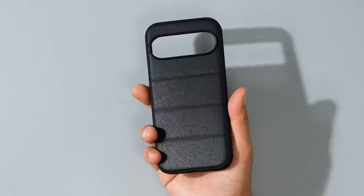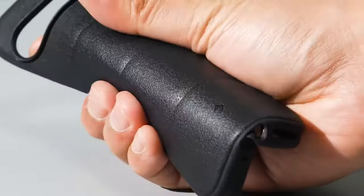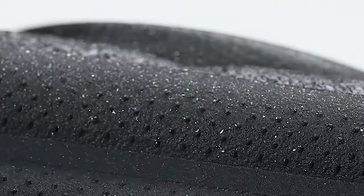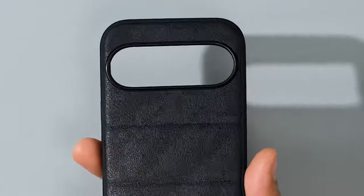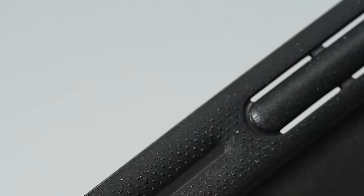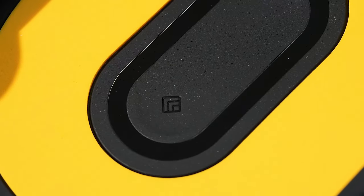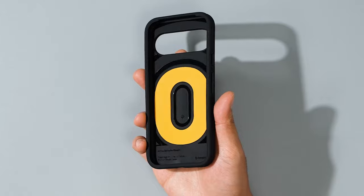At number 12, the Caseology Athlex. Certified Made for Google, it integrates perfectly with Google Assistant and supports wireless charging. The Athlex case shines with its enhanced side grip — thanks to its dot pattern, this case offers a secure hold, reducing the risk of accidental drops. The improved grip ensures you keep a firm hold on your device, making it feel almost like a natural extension of your hand.